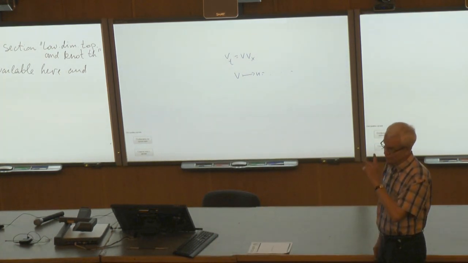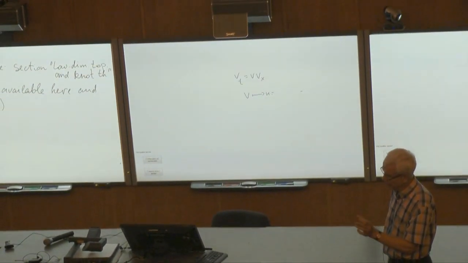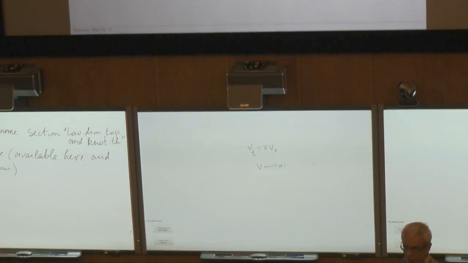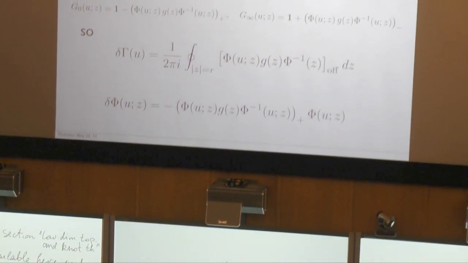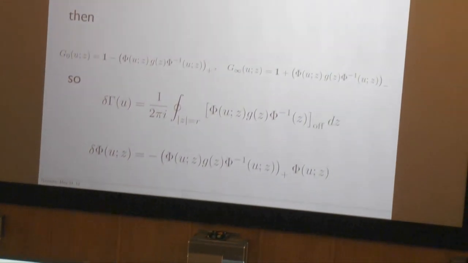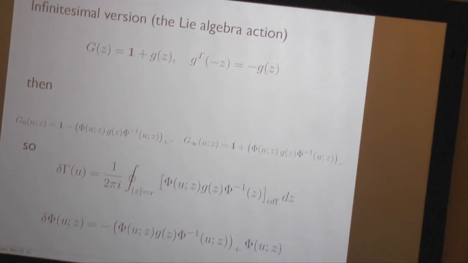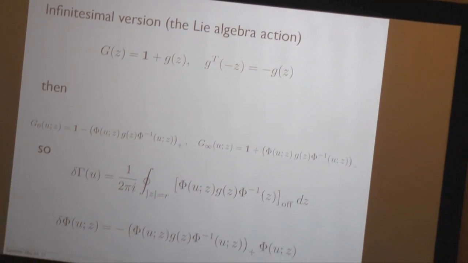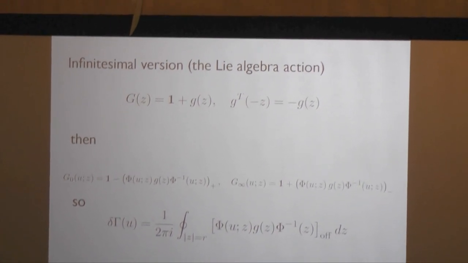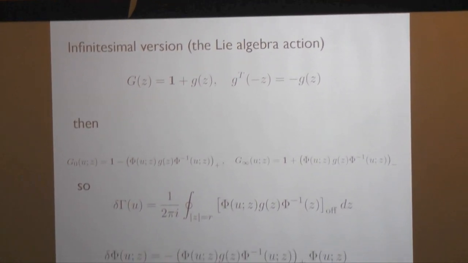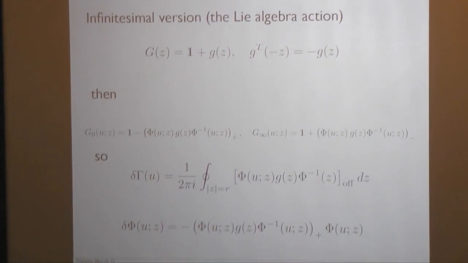Let me consider also the infinitesimal version, where the matrix capital G is close to identity. In this case, there is no problem with the solvability of the Riemann-Hilbert problem. All vector bundles with the transition function close to identity will, of course, be analytically trivial. In this case, we obtain an action of the Lie algebra, the Lie algebra of dressing transformations. So the matrix G is just an element of the Lie algebra, and we consider all the formulas in the linear approximation in G.